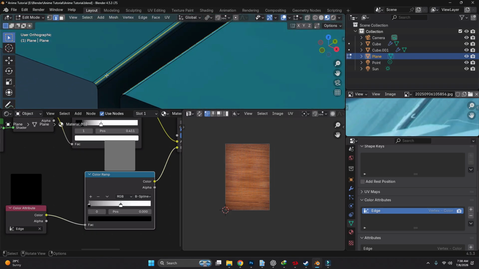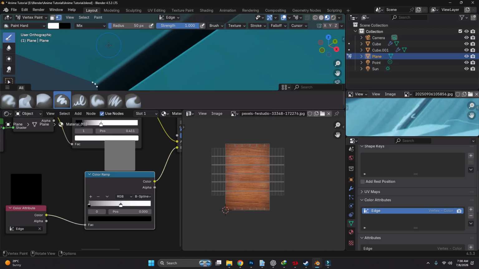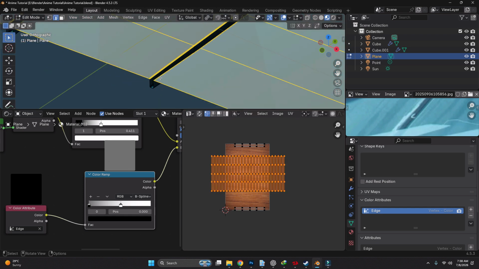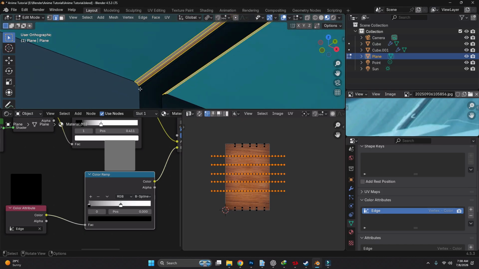Okay, and if I wanna increase the effect, I can press Control plus over here, and I can go into vertex paint mode again, paint, set vertex color, and now the effect should be more spread out. Oh, I spread it out too much.